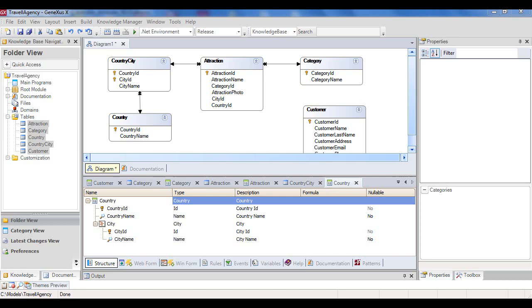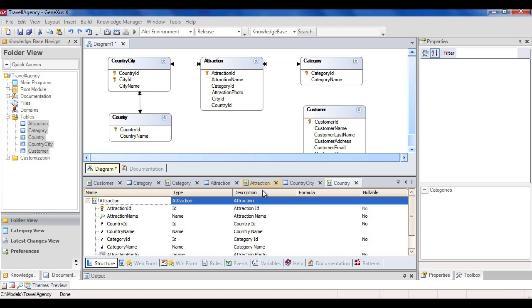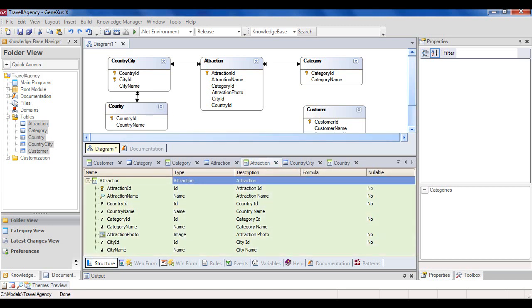Now let's look at the extended table concept. This concept is meant to simplify the way to find out which are the tables we have access to when we are positioned in a specific base table. Intuitively, we've already accessed the extended table of a certain base table. For example, the attraction transaction's base table, or associated physical table, is the attraction table. And as we saw before, because category ID is a foreign key attribute in the attraction transaction, we can then reference the category name attribute. Category name does not belong to the base table associated with the attraction transaction, but we can obtain its value, since we have it in the extended table.